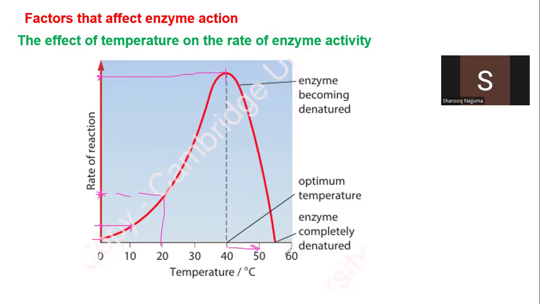Now, this is an exam tip. Whenever you enter into an exam and you're told to describe, please provide evidence from the figure that you're using to answer the question. Like in this case, if I'm told to describe, when I say that as temperature increases, the rate of reaction also increases, come and quote some figures. An example, come to a temperature of 10. Read off the rate of reaction for that temperature, note it down. And then come to a higher temperature, any that you can choose, maybe 20, and still read off the rate of reaction. And when you're writing, include the units.